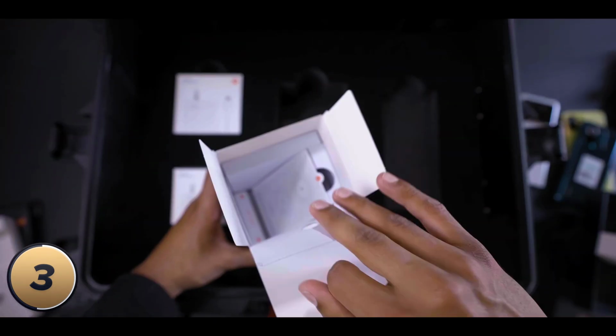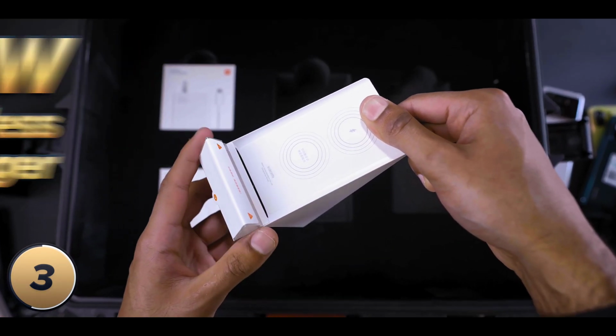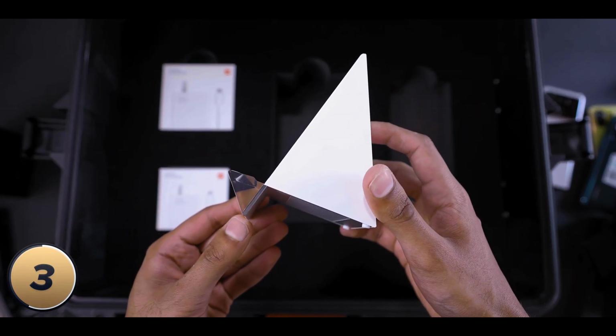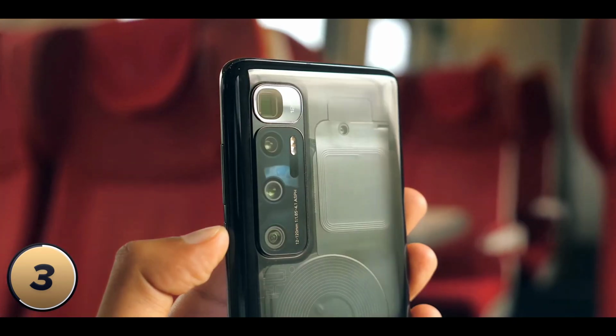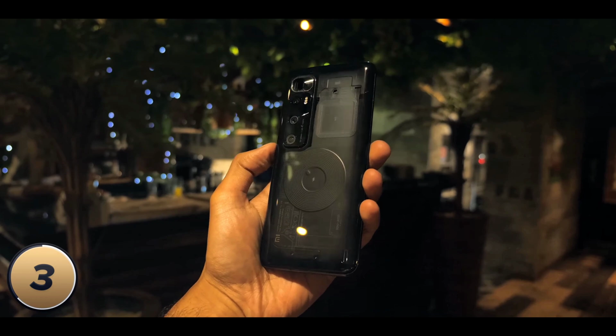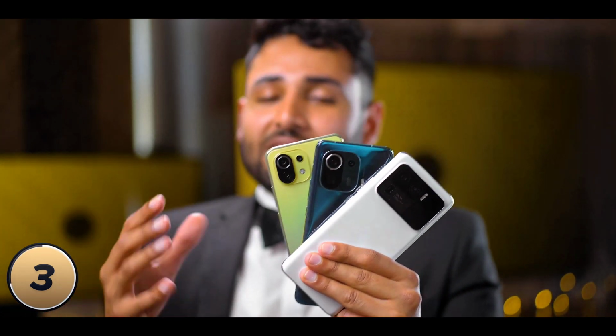And then, this one's very curious, it's an 80-watt wireless charger, which is incredibly powerful, but what makes it strange is that Xiaomi doesn't make a phone that can charge with 80 watts wirelessly. And this 80-watt wireless charger comes with a 120-watt wired charger. But Xiaomi literally has one phone that can actually charge with 120 watts. So I think this whole package is less about immediate benefit, more like a future-proofing solution. The phones? Well, they all do share elements, like you can tell they're from the same lineup, but each one has its own character.